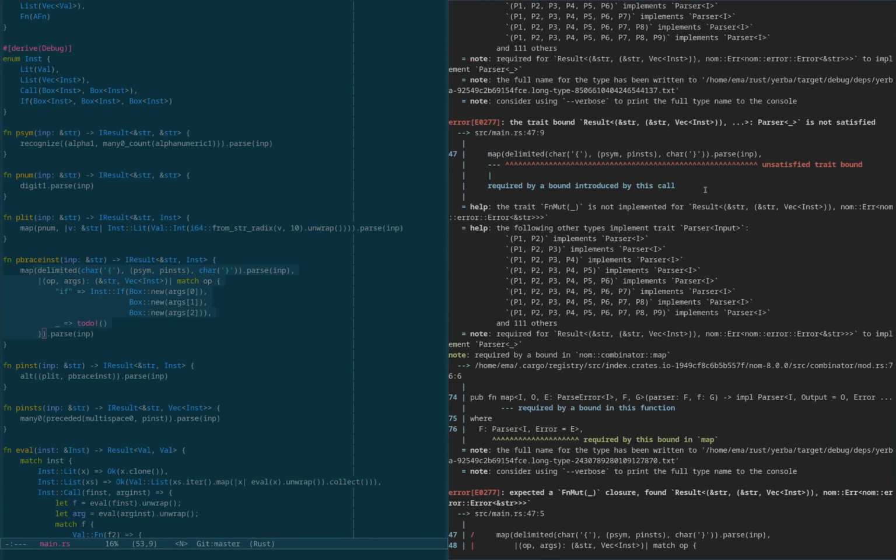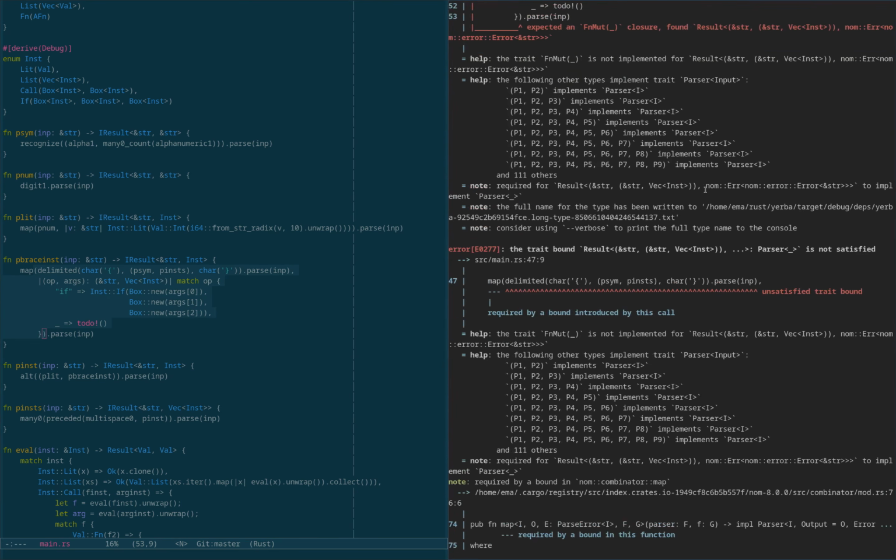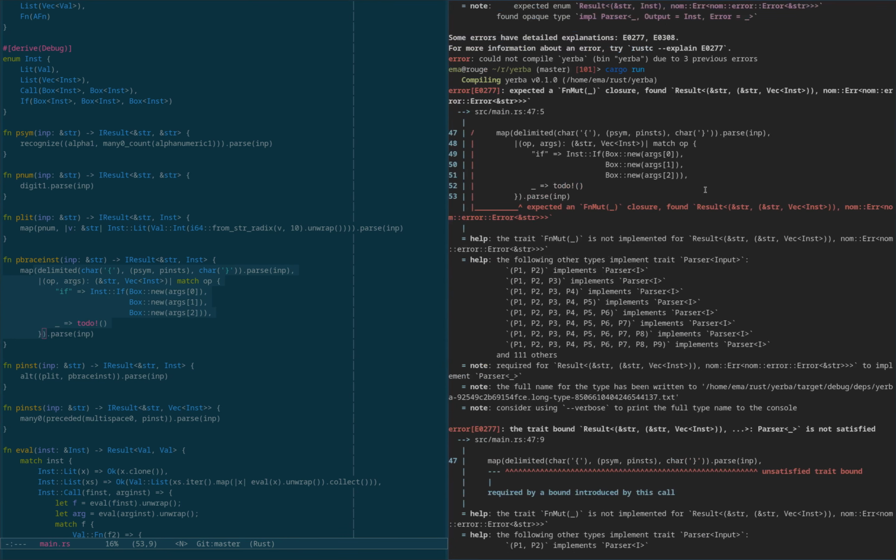Let's see what I'm doing wrong here. There's something, this map thing, look at some other code.